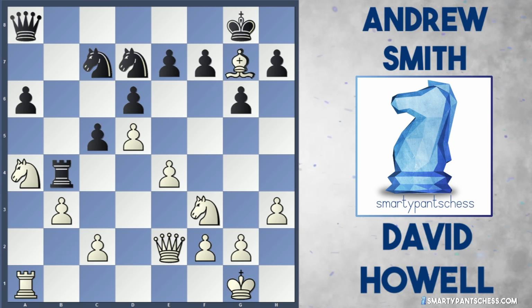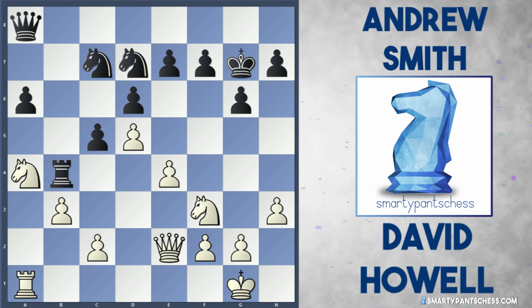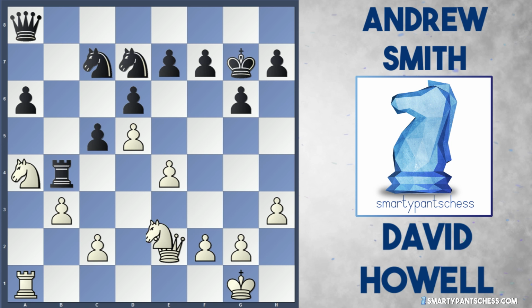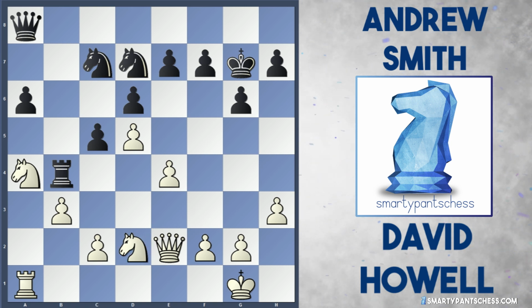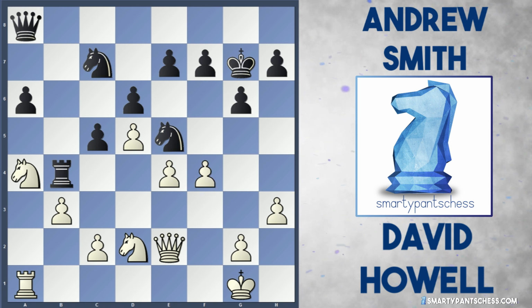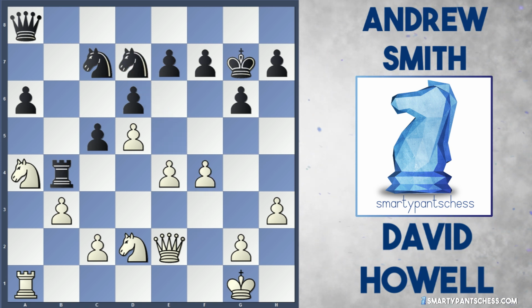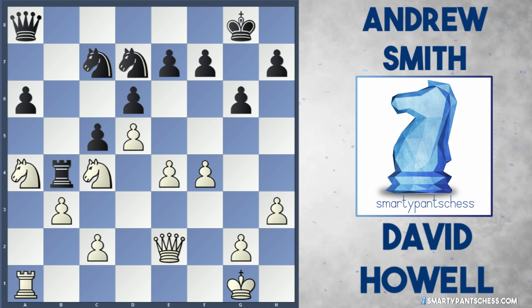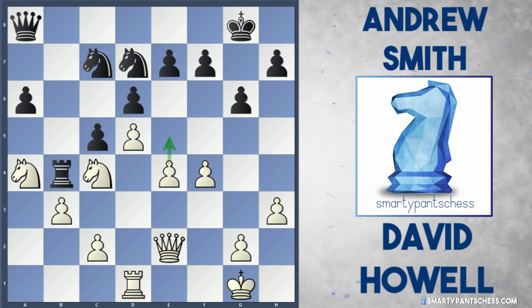But white now captures on g7, king takes g7, and there's several moves that white can play here. Knight d2 was an option for Howell here, maybe putting the knight into c4. If black ever plays knight to e5, white can simply play f4, kicking it away back to d7, and then get on with the plan of knight to c4. And if king g8, let's say, white can play rook d1 and start launching these pawns up the board in the centre, and it's a very nice game for white.